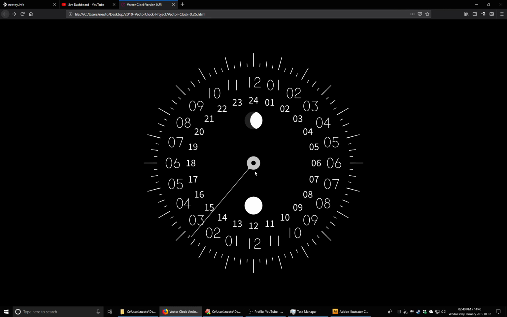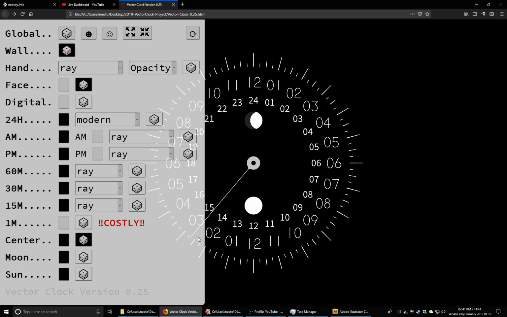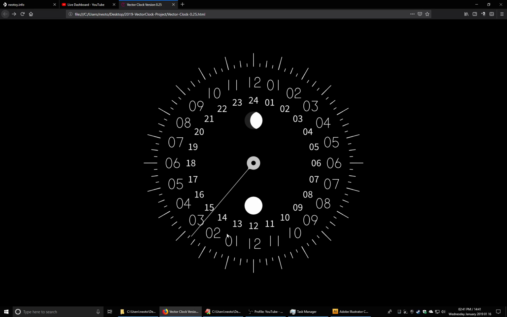It'll stay the same level of sharpness. In fact, I don't remember if there's a way to do this. There's a way to do this on my phone, but not on Windows, where you can zoom in indefinitely onto any section of the clock and see it zoomed in. But it doesn't work on Windows, unfortunately.